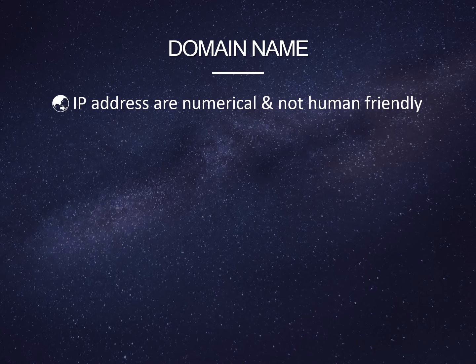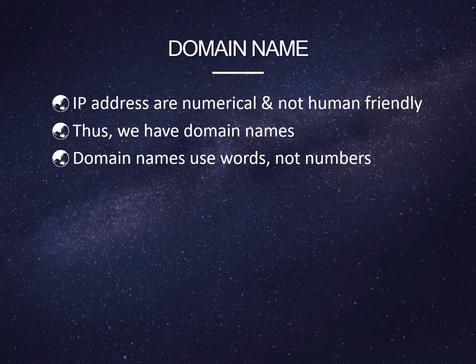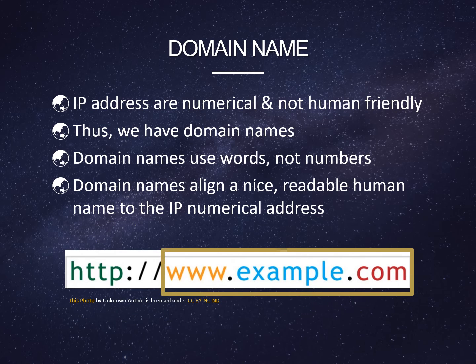When we look at an IP address, we know that they are numerical and hard to remember, thus they are not really human friendly. Thus, they came up with domain names. Domain names use words, not numbers. Thus, we can align a nice, readable human name to the IP numerical address.